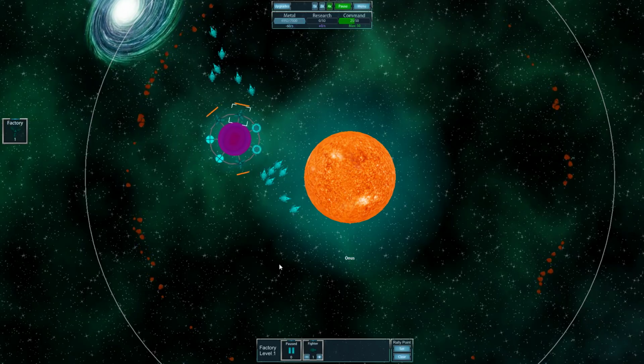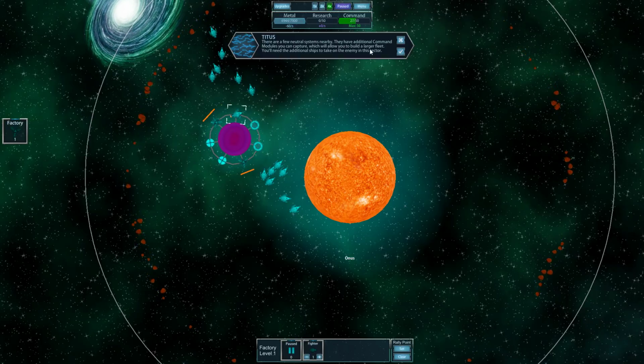Yeah, whatever. Let them do their thing. There's a few neutral systems nearby, blah, blah. Look a lot stronger than what we've encountered. Scan shows large defensive turrets. I'm out.